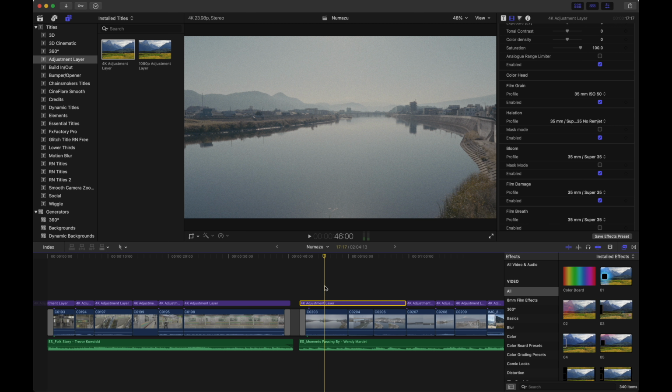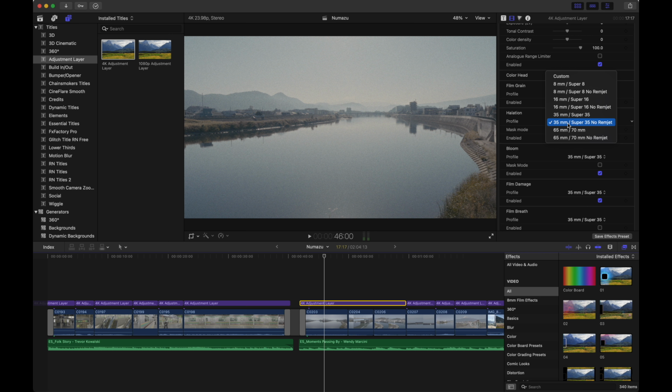So the final thing I wanted to discuss with this clip right here is remjet. Under halation right here in profile, you can see that I chose 35mm, 35 no remjet. What remjet basically is, is a removable black coating layer on a film in real life, and it works as a type of anti-halation. So that's how Dehancer Pro is mimicking that idea and effect. In halation, you can see that there are 8mm Super 8, and then an 8mm Super 8 no remjet option, and that's with each type of film gauge in the profile. Again, that's what Dehancer is using to mimic that effect.